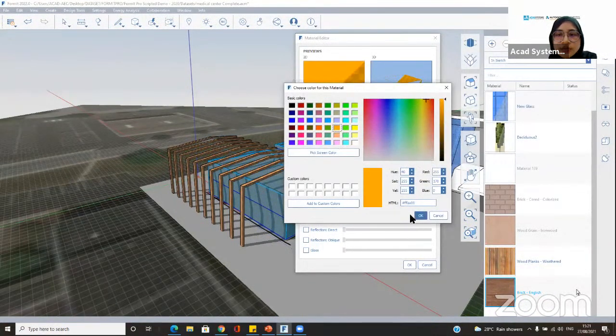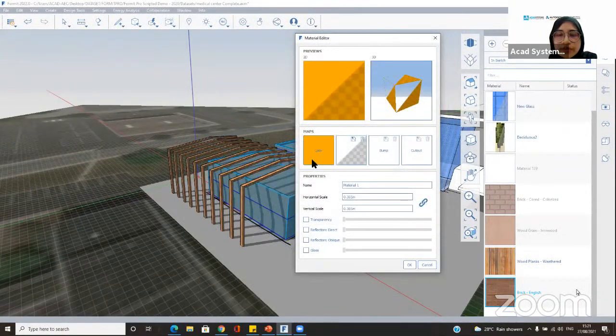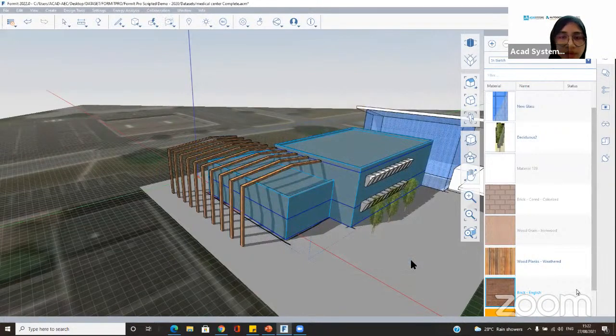You can import, and you can assign the color also for your material library here, and then you can name the material that you have just created. You can also do some transparency. If, let's say, we want to reduce the transparency, then you can do that. I'm just going to click on OK from that.